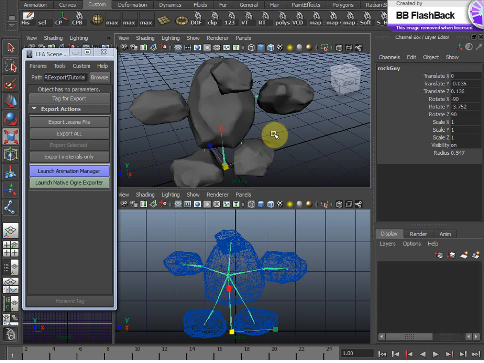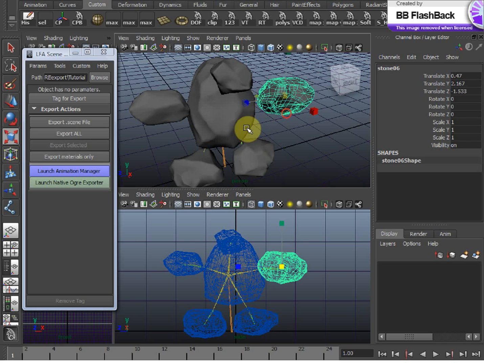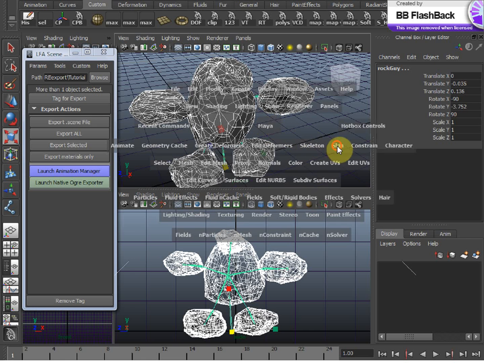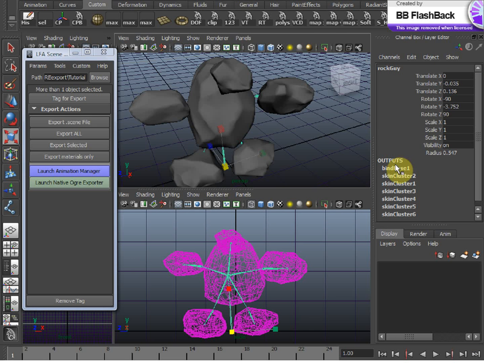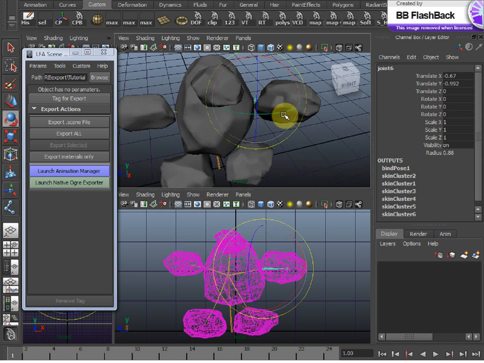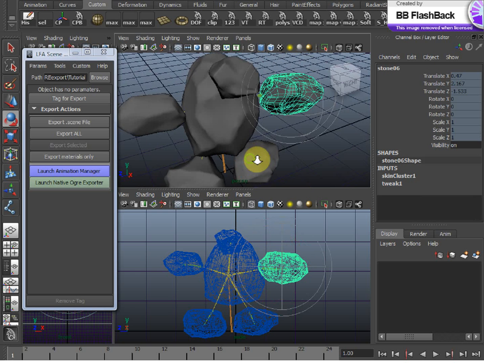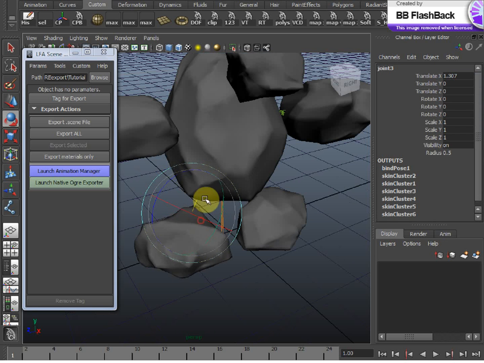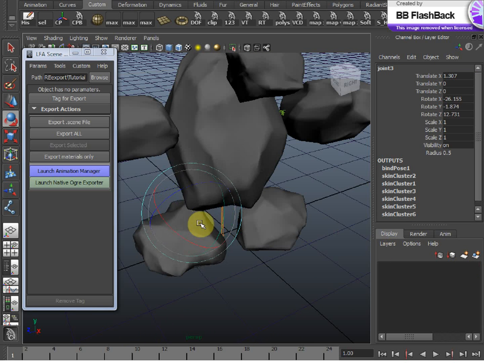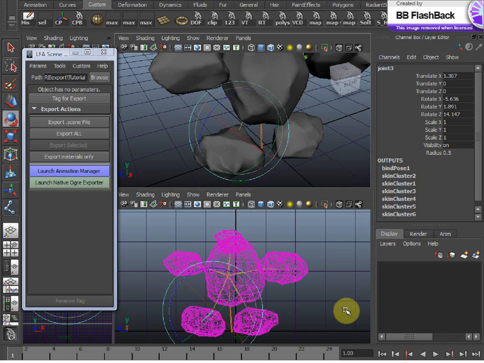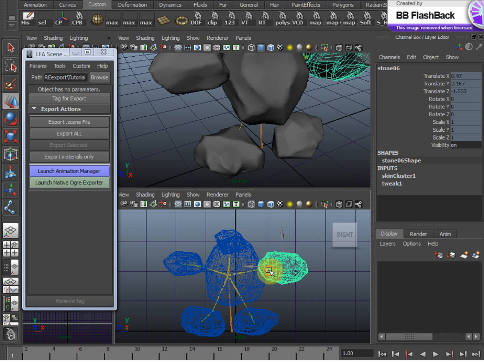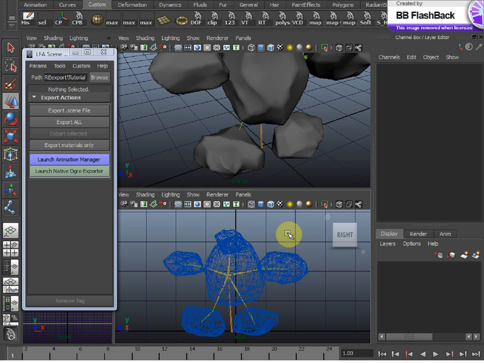So here I have this little rock guy. Let's smooth bind him to the skeleton, because remember, rigid bind doesn't export. So let's see, if I try to deform him, you'll see that these deformations aren't very rock-like. If he was made out of skin, you can go in the paint weights tool and adjust this. However, this is different. We want each section to match 100% the motion of the joints. For example, this should match exactly this. The solution to this is to use the component editor.